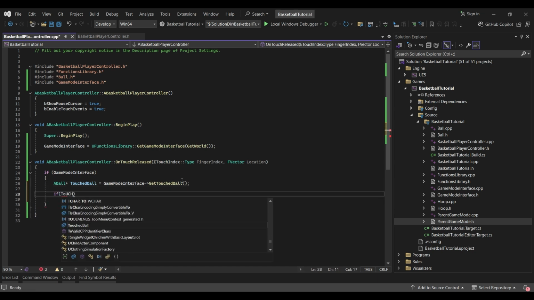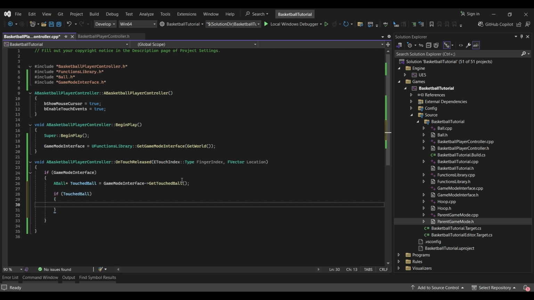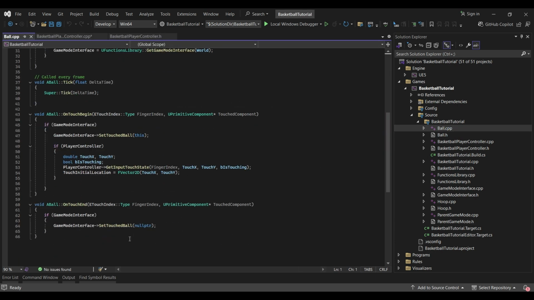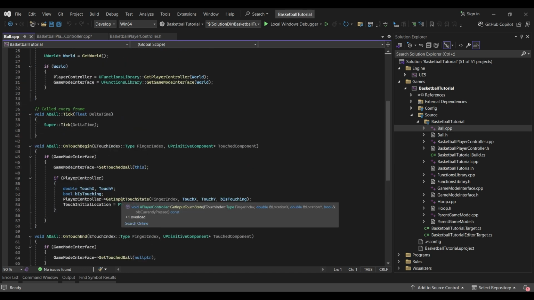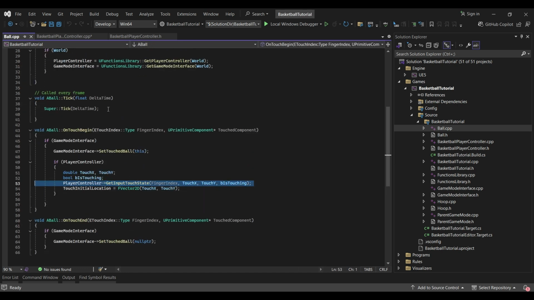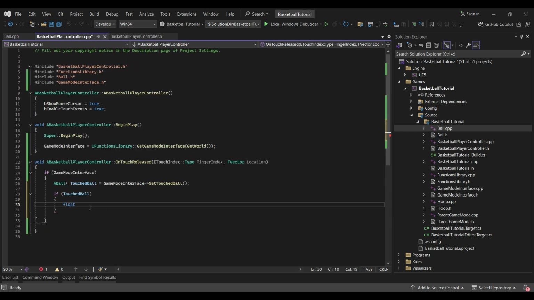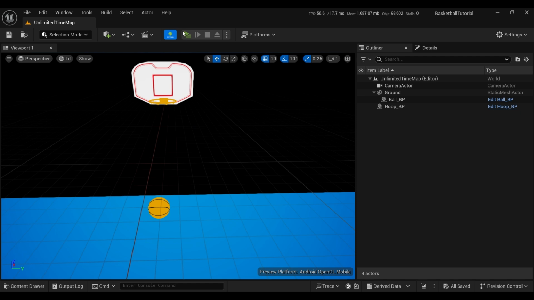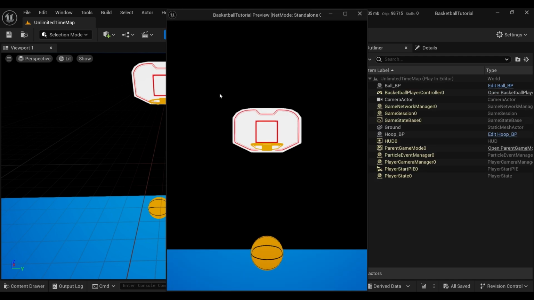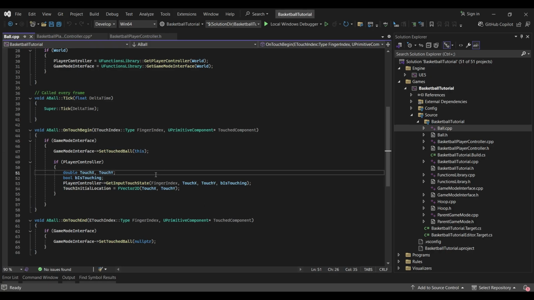Now if it's valid, first we need to get also the same as we did here. Where is it? Here, the same what we did here, but in here. So it will get us the release location. So my mouse is here. Let's say I released here. It will get us this location. Okay, then based on this and based on the initial location, we can calculate the direction.